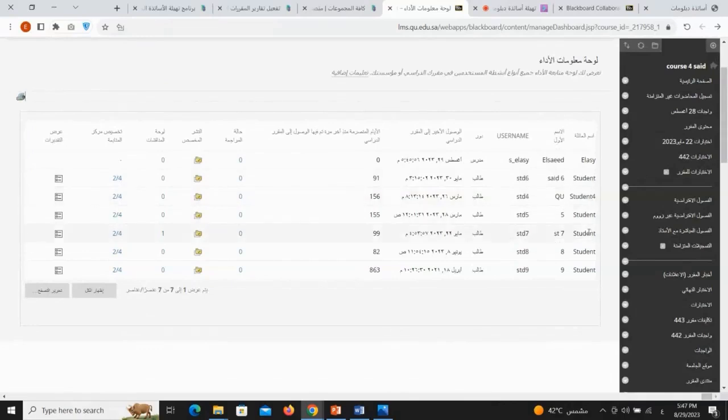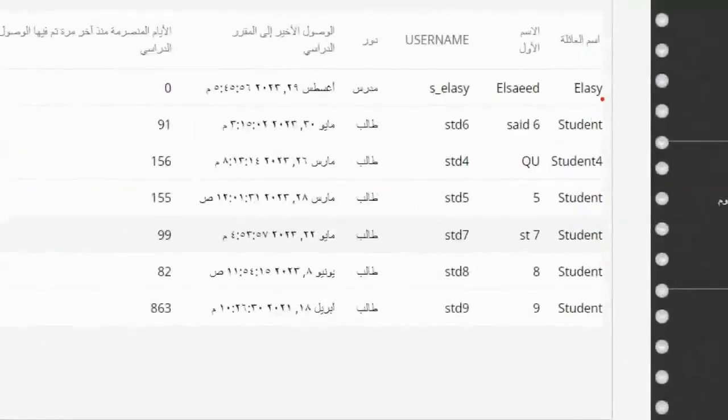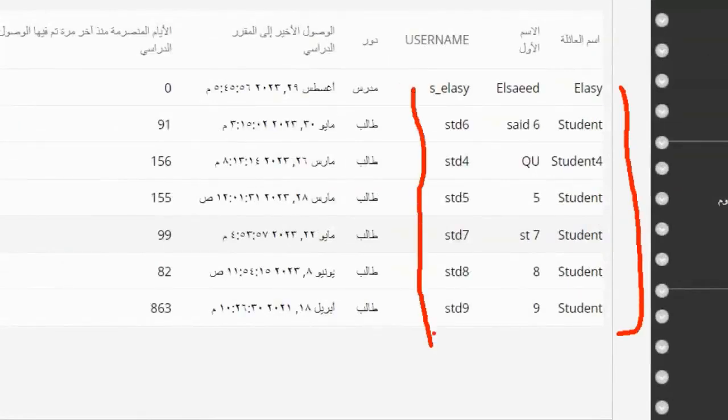This is the place where the names of the students appear, as you can see. And to be more precise, the system doesn't just deal with one student, it deals with a user. And this user can be a student, or it can be a teacher, a supervisor, a coordinator, and so on.